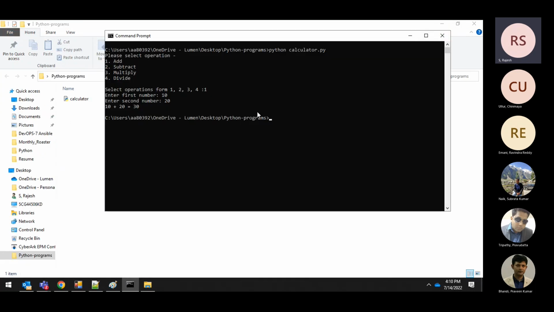That's what happens internally. But if you execute with python and calculator.py, it is directly executing. It is not showing that the bytecode was created and all, because it is hiding all those details at the back end, right? So it will directly execute this program. You will feel as if it is interpreting, not actually compiling. But as I said, it is compiling and then executing.